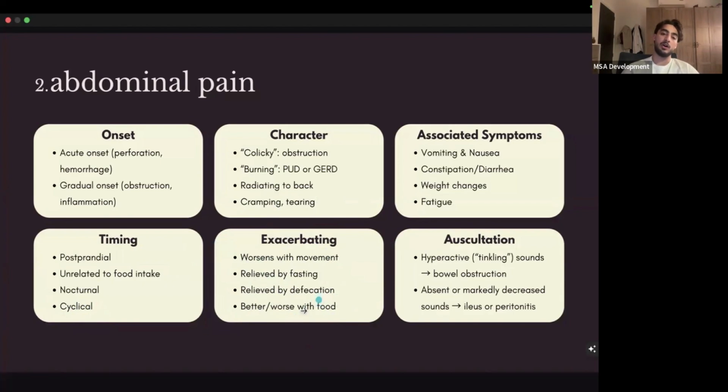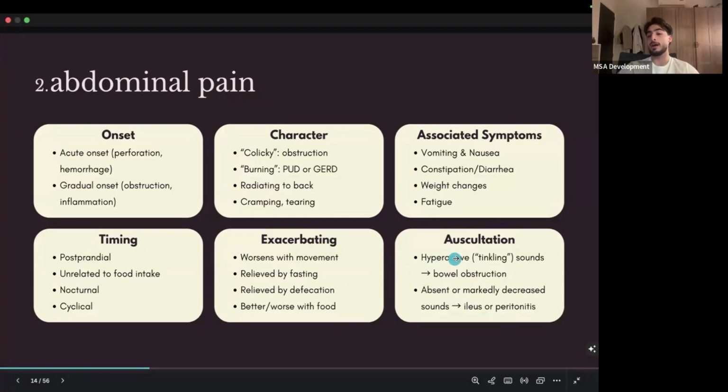All right. Now, you could also do inspection, and with inspection, you could look for things like surgical scars. Could be pointing towards maybe a surgical site hernia that maybe is incarcerated or it's causing obstruction or things like that. Also, you could be looking for any hemorrhage, like a Cullen's sign that you could see with pancreatitis or any skin changes. And finally, on auscultation, you're going to be listening to the bowel sounds.